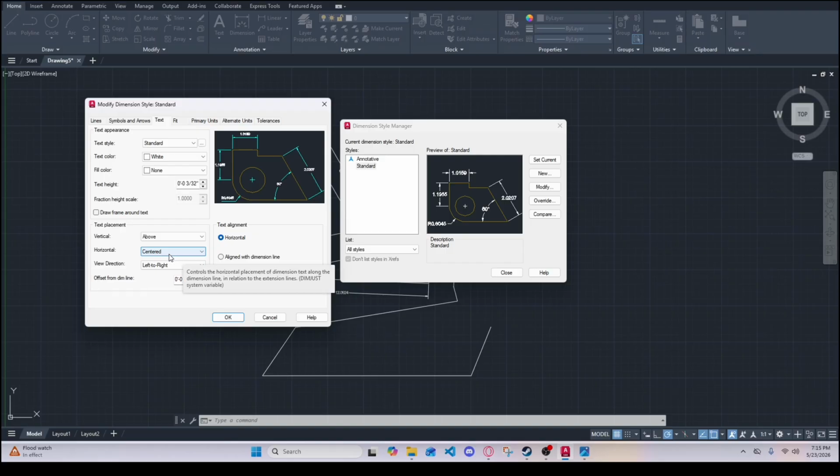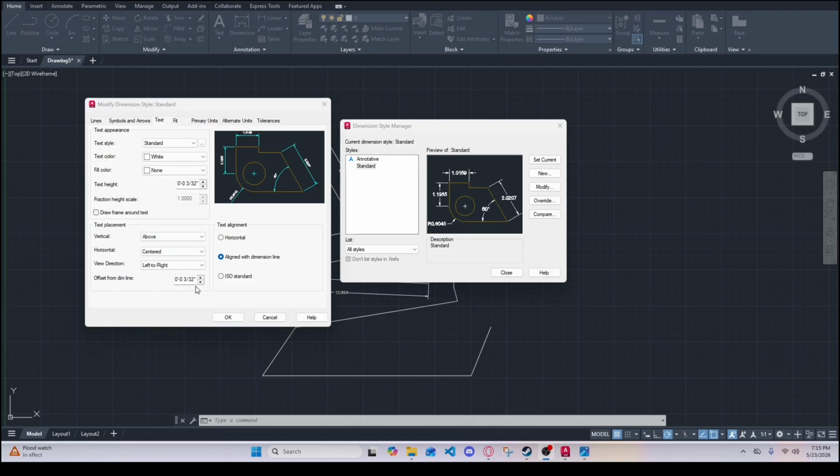It does help. Aside from that, for our text alignment, instead of being horizontal, I'm going to align with dimension line. You can see the difference right here. Instead of being horizontal, as the name suggests, it's going to go along with whatever dimension line you're working with, which also goes by the angle. It's up to preference again.